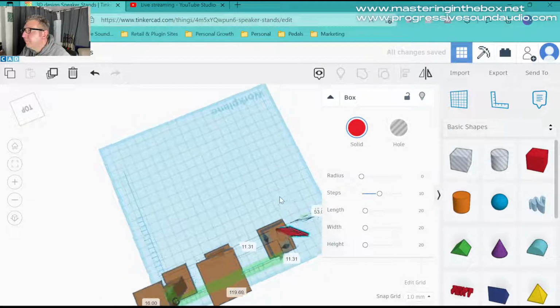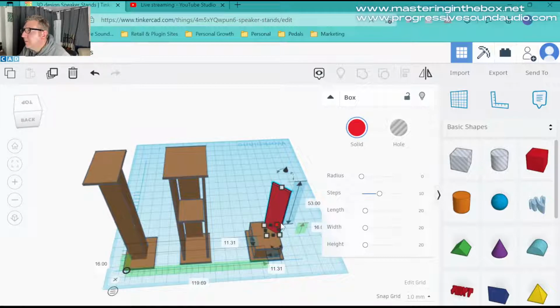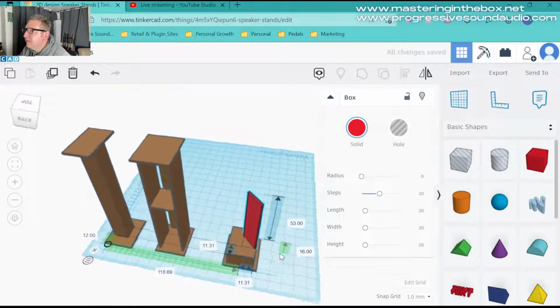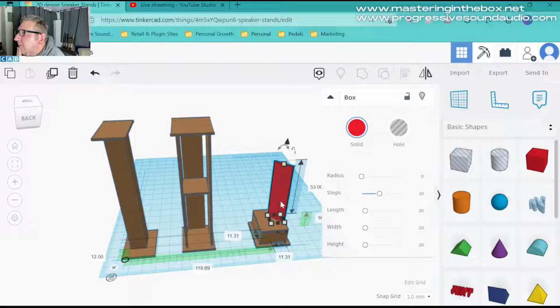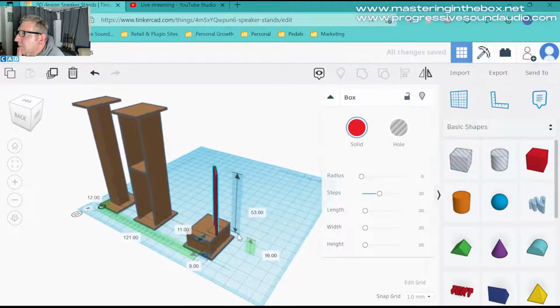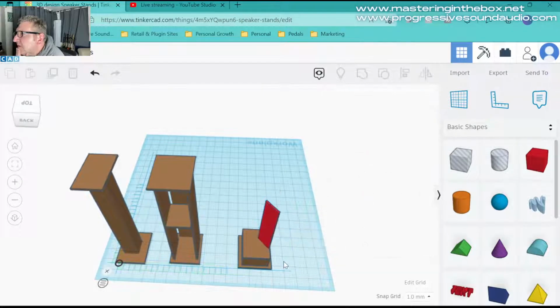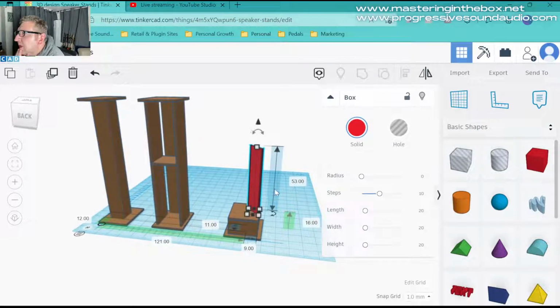Okay. Let's drag that a little bit more. What I'm trying to do is get that roughly in the centre. Now that's going to be too wide. So what I need to do, something like that. And that needs to go up to 83, I think it was, wasn't it?